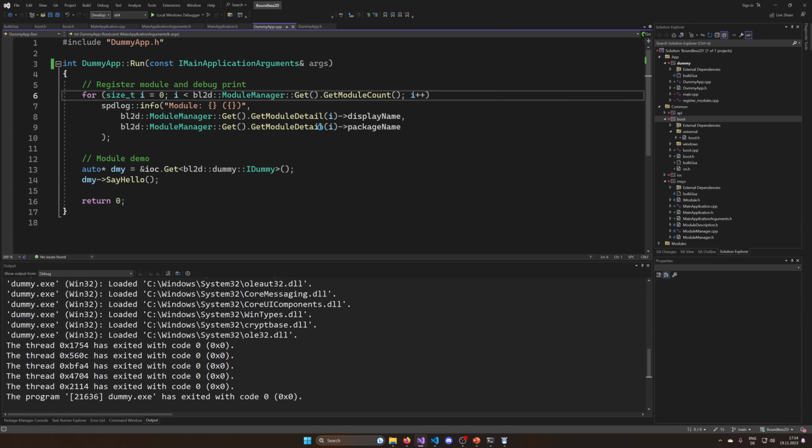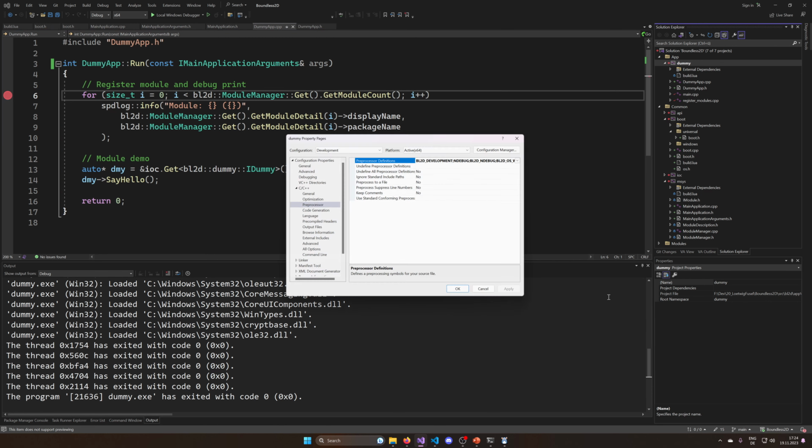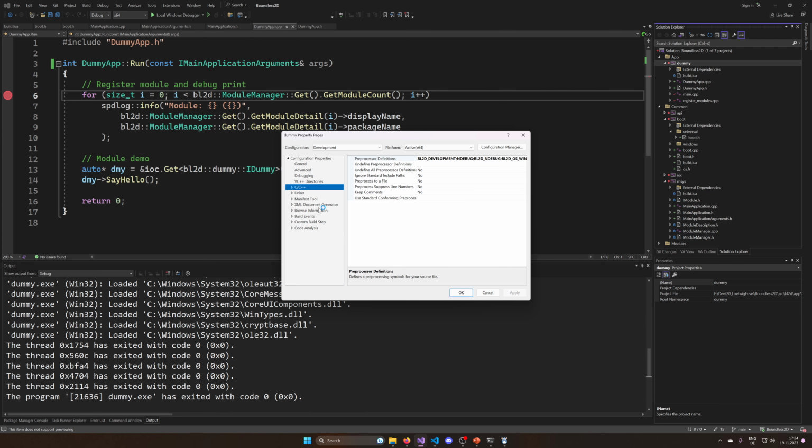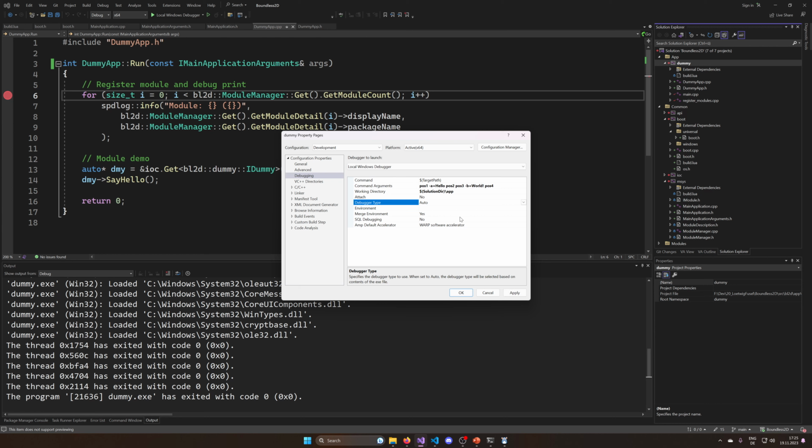But what I want to do is quickly go to debug again, just to see this a bit better, and quickly modify my debugging path here, the command line arguments. So this is position 1, then we have a named argument, let's call it A, A is hello. Then position 2, position 3, and then B equals world exclamation mark, then position 4. That's the arguments that I want to have.